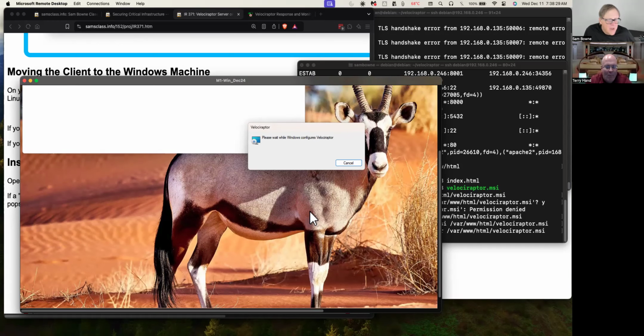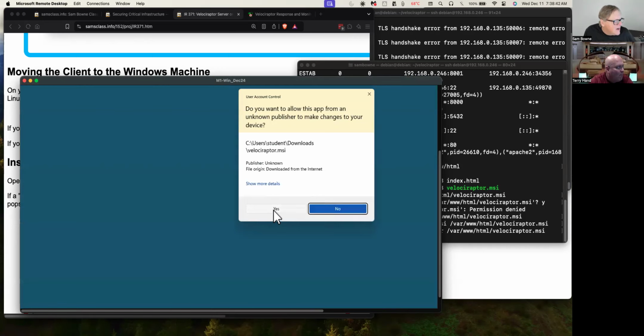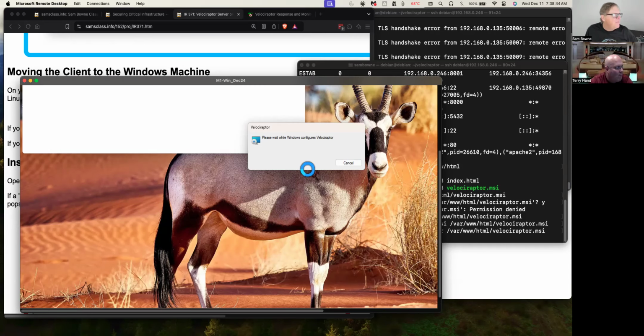This is very nice. And by the way, this is the upgrade I had to make. There used to be a different process here, but these MSI files work on Windows 11. The older version of the client they made worked on Windows 10, but not Windows 11. So I have to approve the privilege escalation. And there it goes. It's really nice. And you, by the way, can just uninstall it with add remove programs in the control panel.